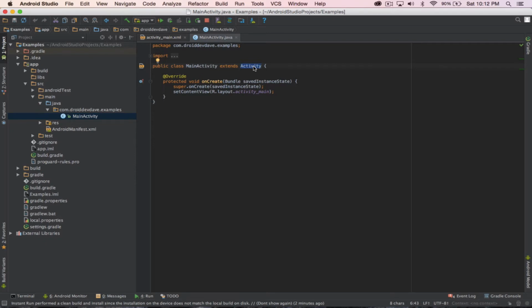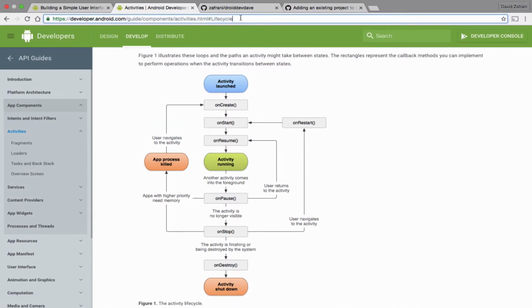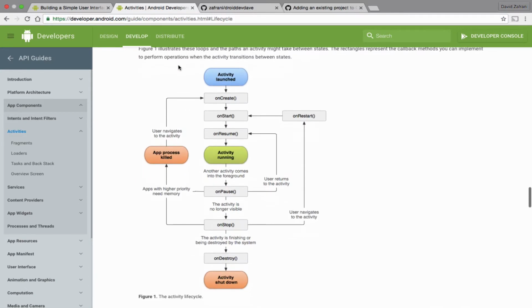If you'd like to read about them, Google has this really nice page, which I'll have a link for in the description. And if you scroll through it, you'll eventually see this image, and this image shows you the lifecycle events that an activity goes through. And it has things like onCreate, onStart, onResume, etc. These will automatically be called as your app is running.